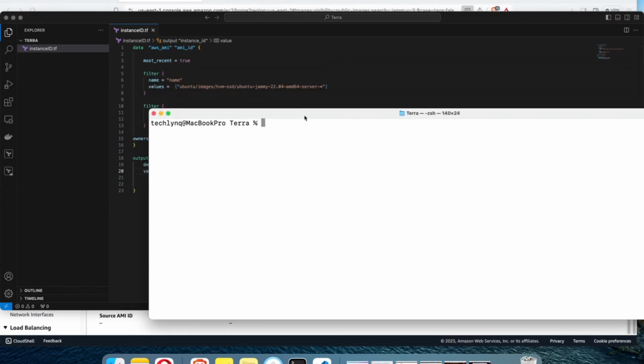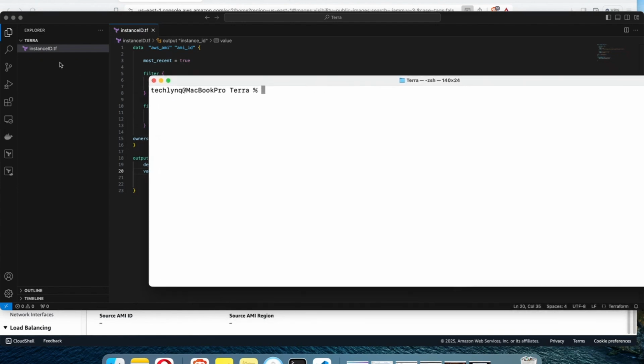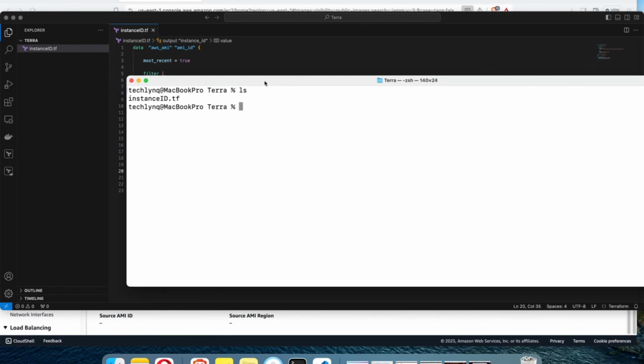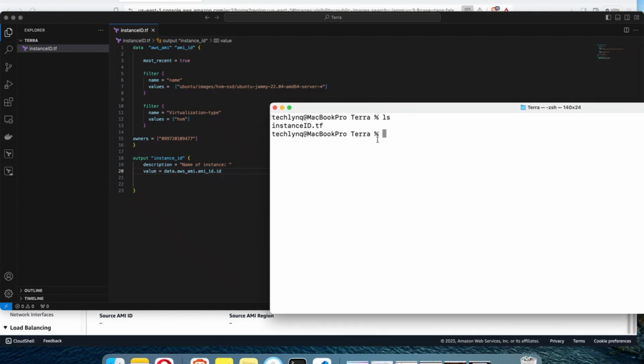So here, this is my terminal. I'm in the folder where I've got this. Let's see, ls. As you can see, I've got this in the folder. The first thing I need to do is, because sometimes after writing this code it doesn't format properly, so this is not necessary, but sometimes it's quite helpful if you want to reformat your code, especially if the code is long. So let us say terraform fmt. You see what happened? It just shifted the code and reformatted it. It looks prettier now.